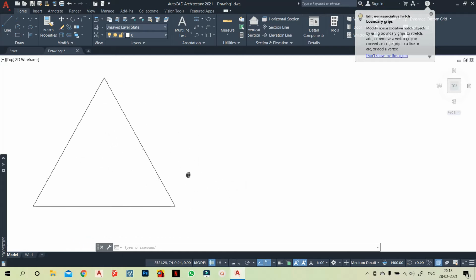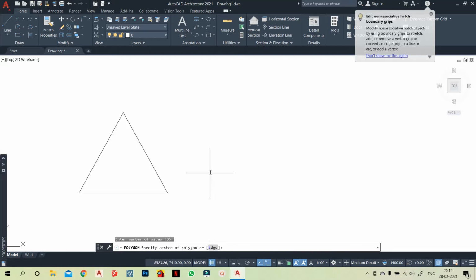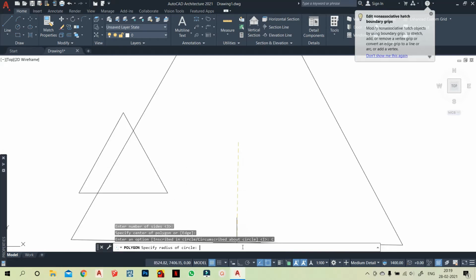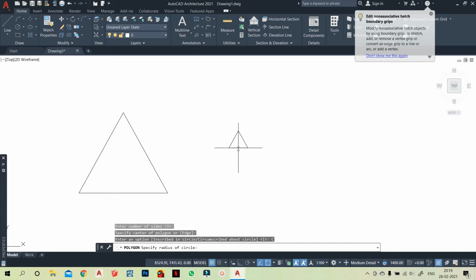On the other hand, if it is a circumscribed triangle, let's select circumscribed, and you see it will be from the center of the triangle to the midpoint of the edge. Get that? You have to put in that radius.